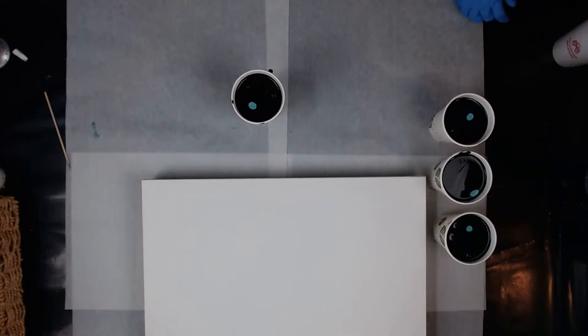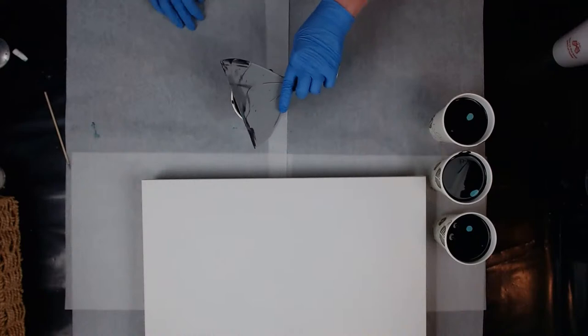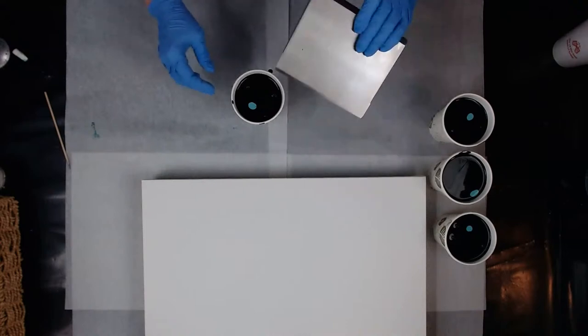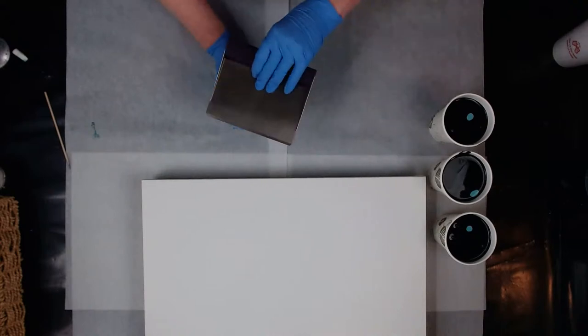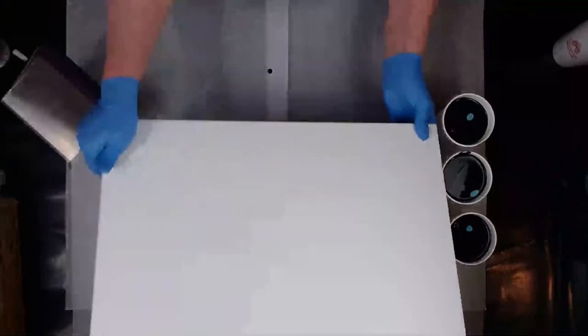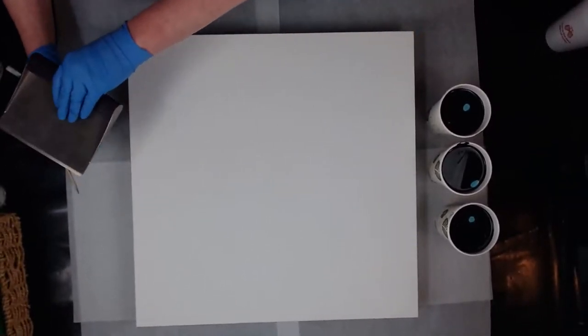Okay. So I need my spatula. Ooh, that doesn't cover. Ruh-roh. I have another one. Well, I have this one I can use. It's a bench scraper, but I'm going to use the opposite side. All right, let me get my canvas over closer. My camera's still a smidge crooked. There we go. All right, here we go.